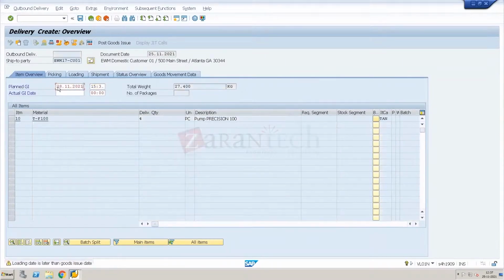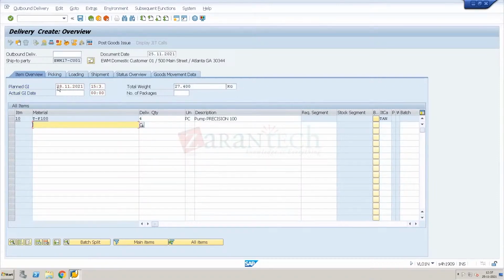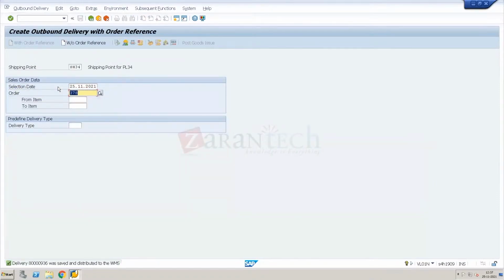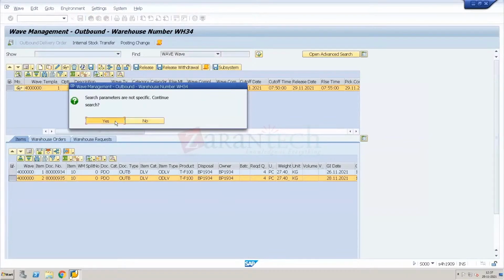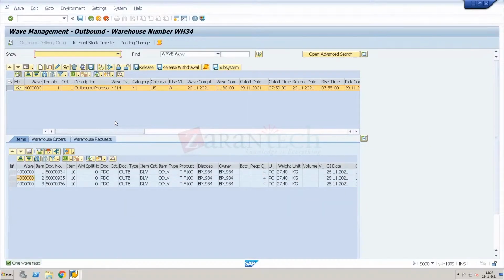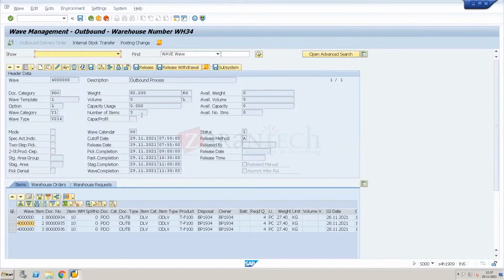Same date test. Yep, previous one 936. I think we did create this wave before. We could change the attributes.